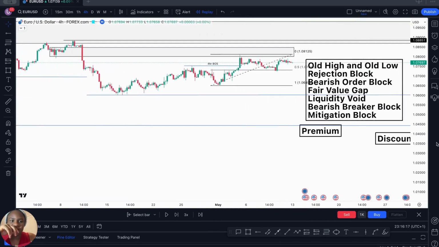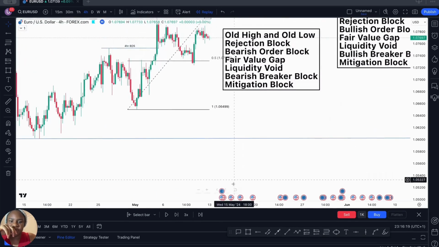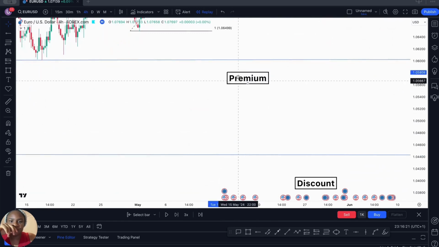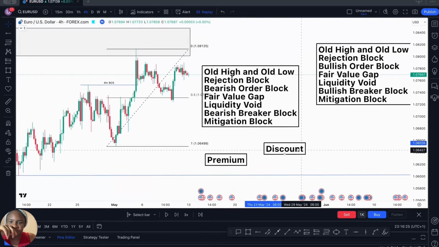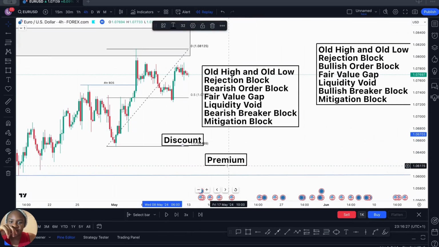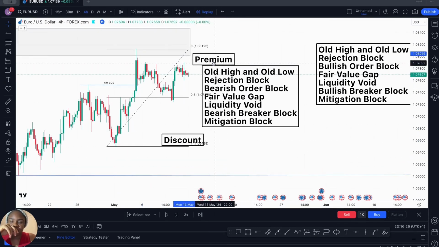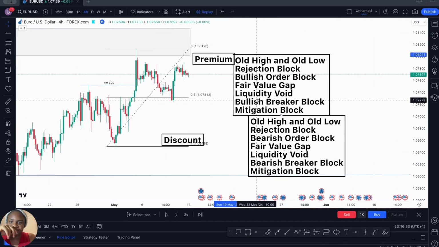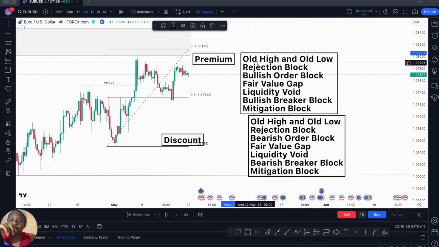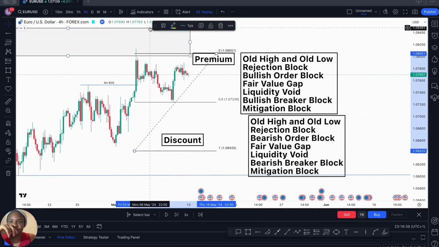Okay. Now, on 4 hours, right? On the 4 hours chart, I drag this sign so you can know it. This is our discount and this is our premium. So indirectly, I'm going to be using this guide. So now, is there an old high or an old low? There's an old high here, which market must come and take out.